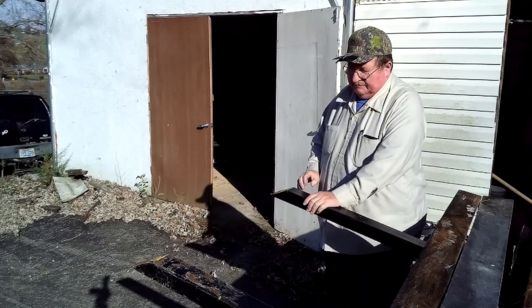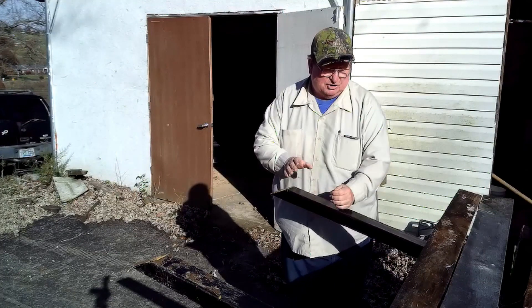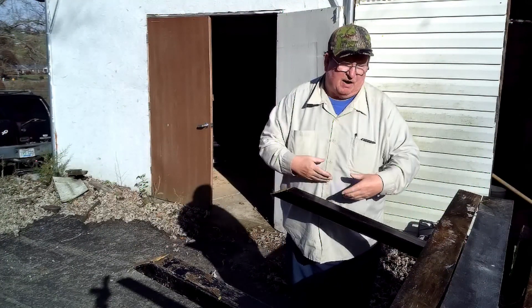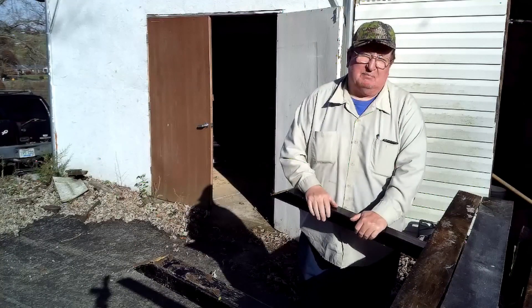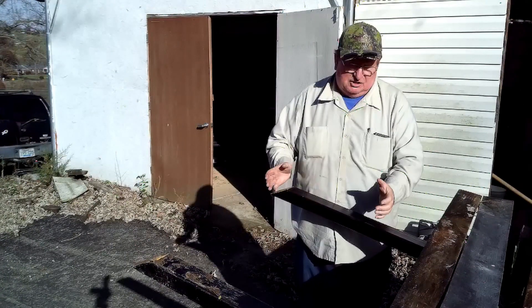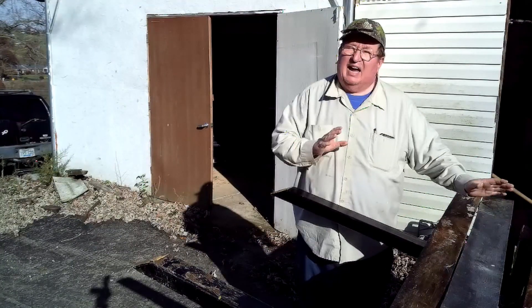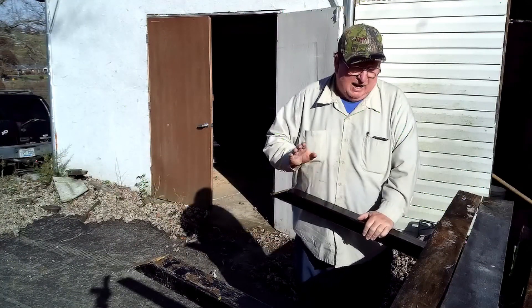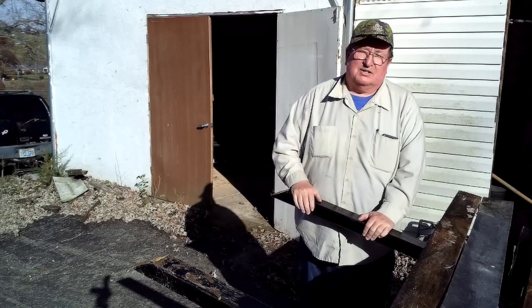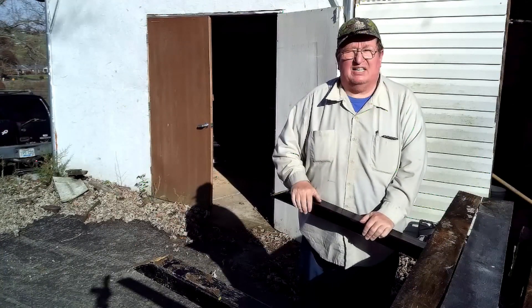I need to make just a board that sits here, but if you just put a board on here it's going to fall off. So I'm going to make something that I can keep for years that just sits over these and sits still, and then I can use this as a table whenever I want to. Without talking it to death, let's get in the shop and do that.